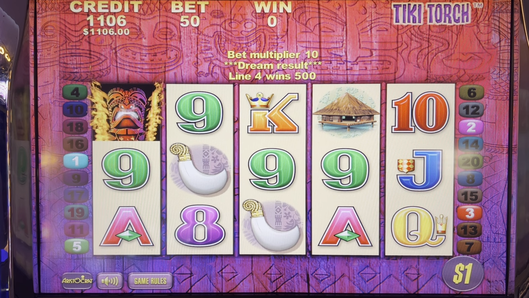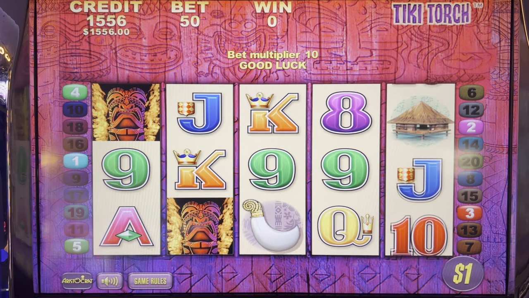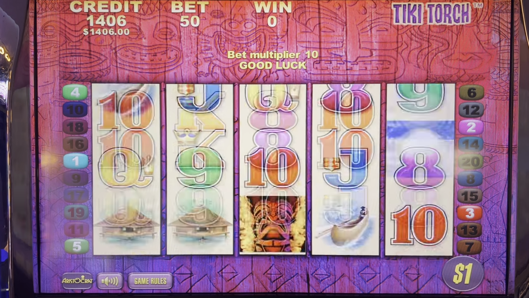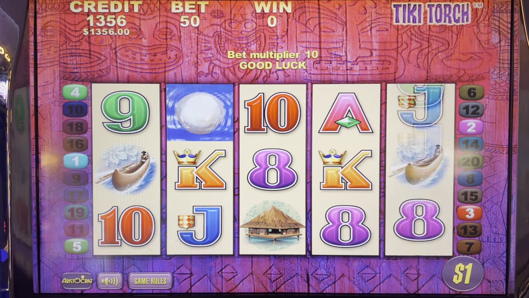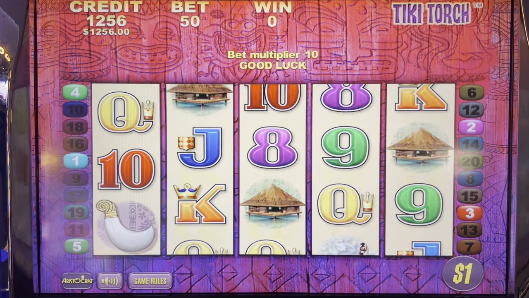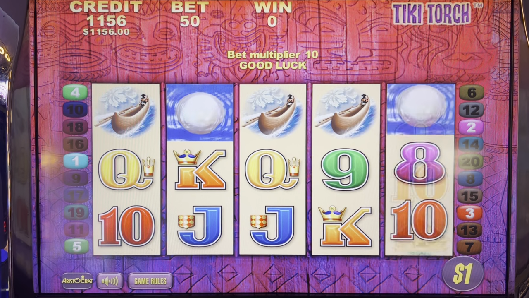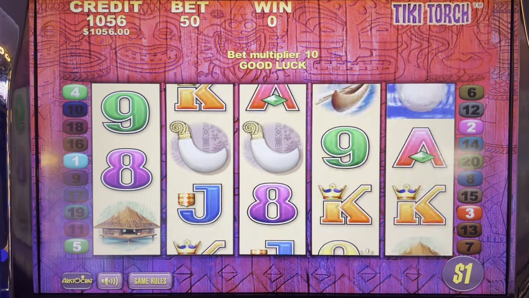So that's crazy. 3 of a kind is paying $500. Get another line hit with the wild, and I want to see if that is double. Not there. All right, just 1 time. Give us the bonus round.